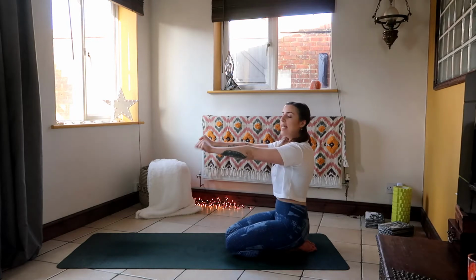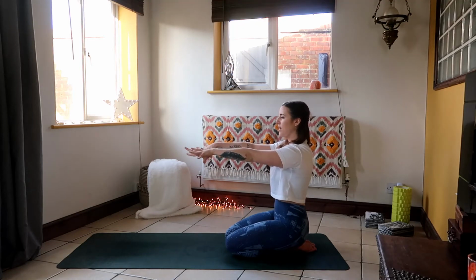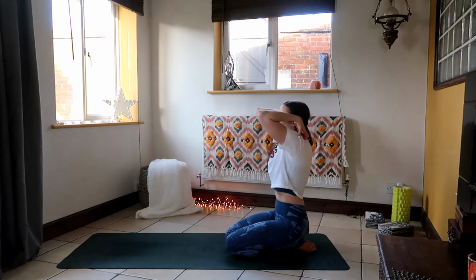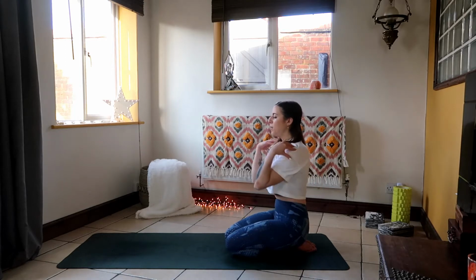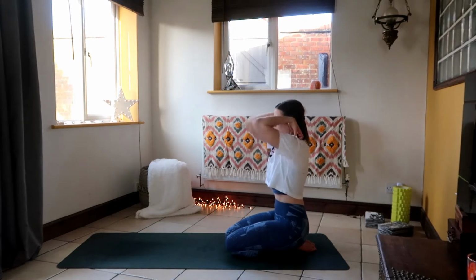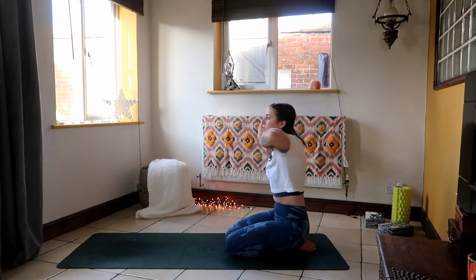Now bringing the hands out in front, keep clenching the fists, and then we're just going to spread the fingers, really shoot them out nice and wide, feel that energy. Once more. Now turning the palms so they face upwards, bring the fingertips on top of the shoulders, take shoulder circles. So start by bringing the elbows back. As you exhale, the elbows come close together. And then switching the direction for me, so taking the elbows forwards and then back.